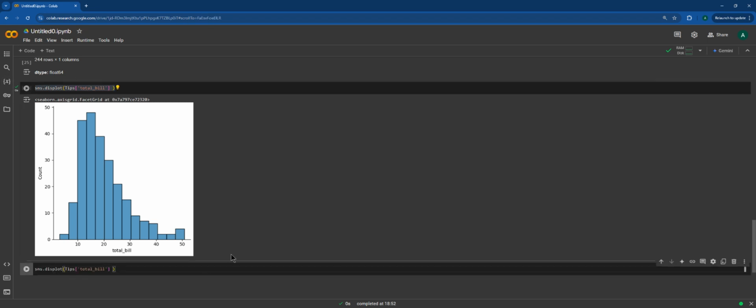Let me just write a comment here: let's try to visualize the distribution of our total bill.